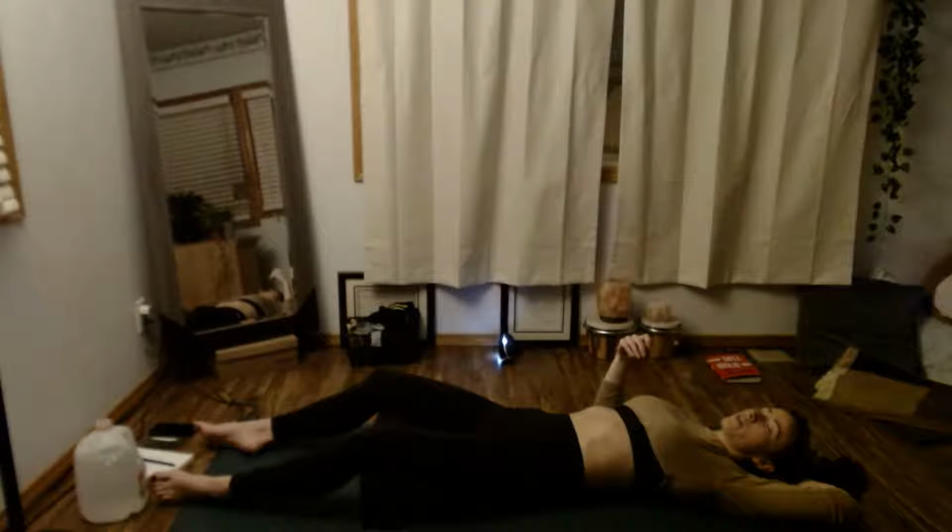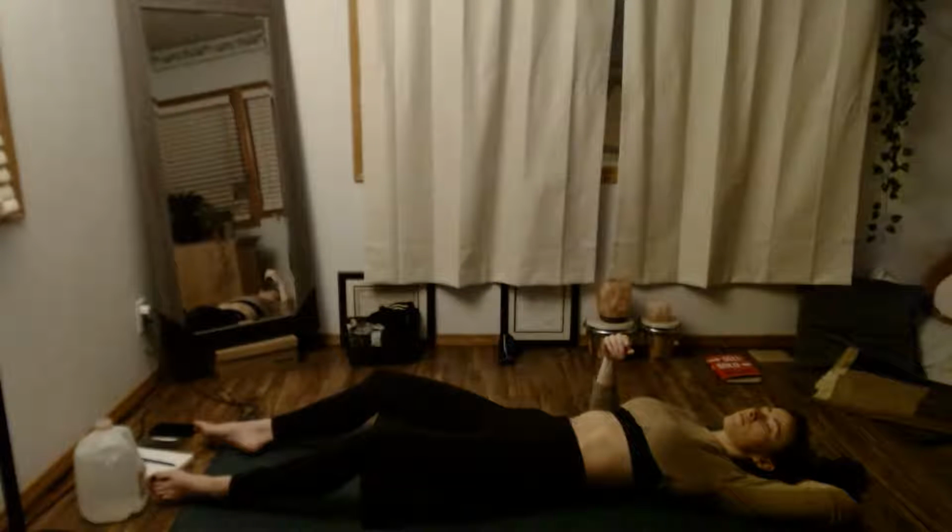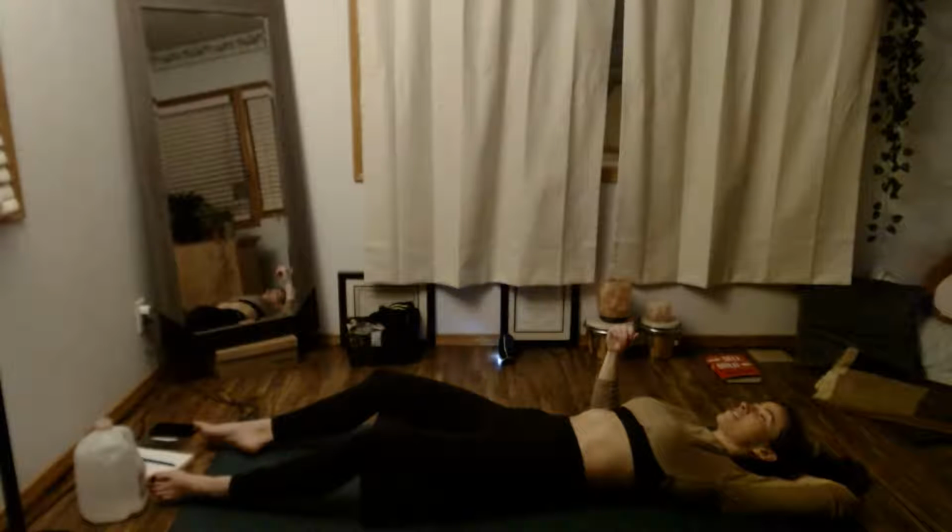Just focusing on your breath for a few more rounds. Again, keep your eyes open if you're getting a little too relaxed. We want to keep this somewhat active and engaged in the mind.